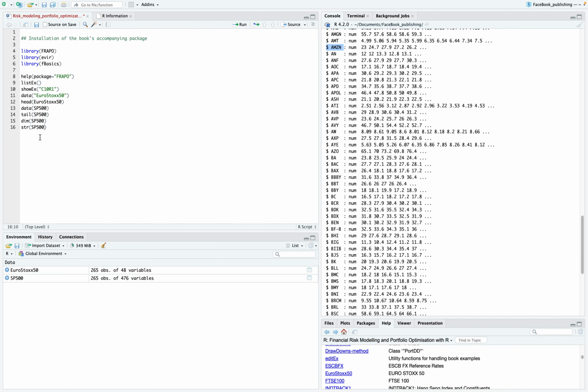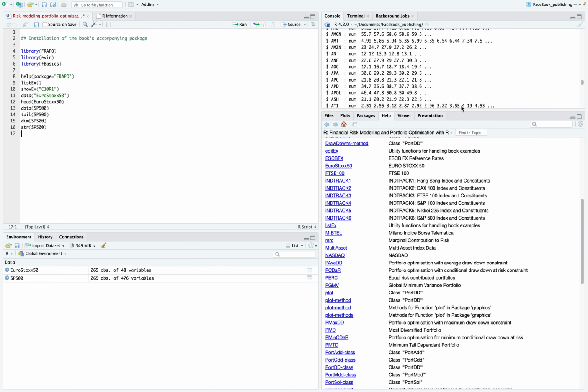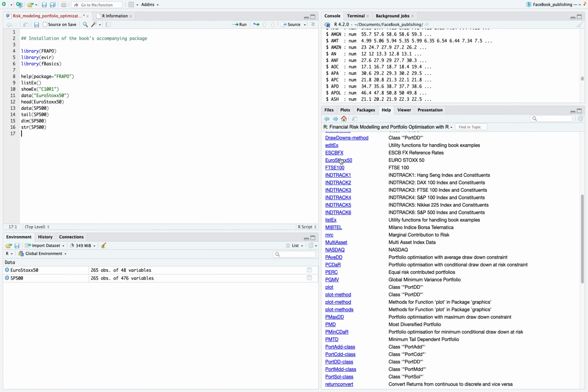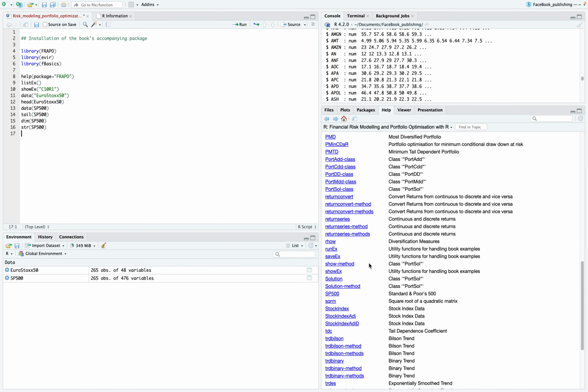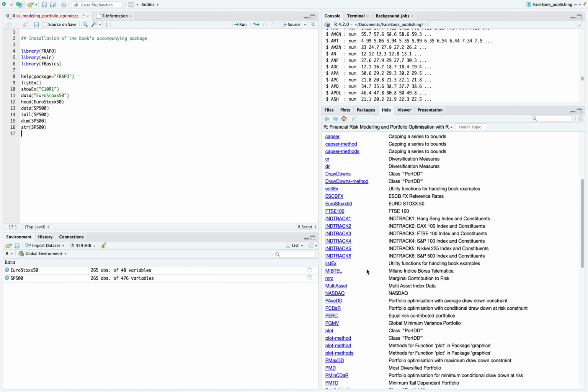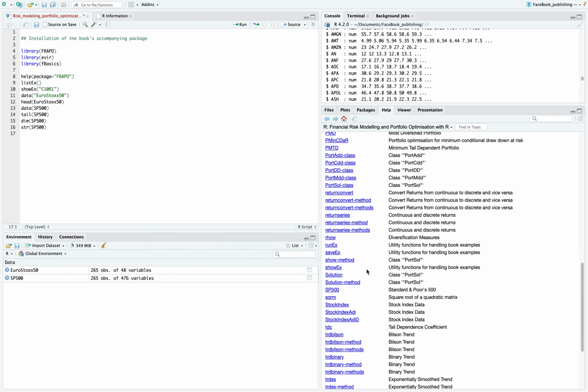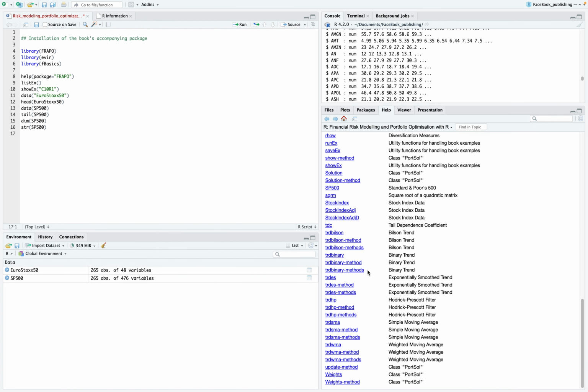Let me load another data set here. Actually, whichever data set you want to run, you can just choose it. You see we have euro, FTSE 100, different data sets that you can actually look up to, explore, and then analyze and do whatever you want with. We can look at this stock data actually.